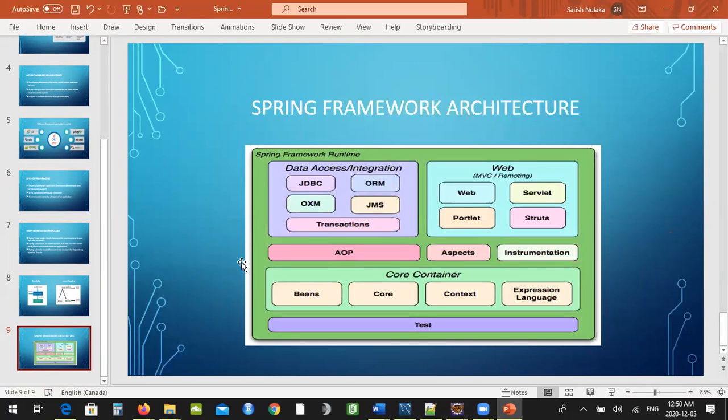And the expression language. What is the expression language? Spring comes with its own language, to ease the life of developers when they are working with the front end. Let's say in the earlier cases, if I had to write a JSP page, sometimes I may end up including Java code as well by using the scriptlet tag, which is not acceptable.